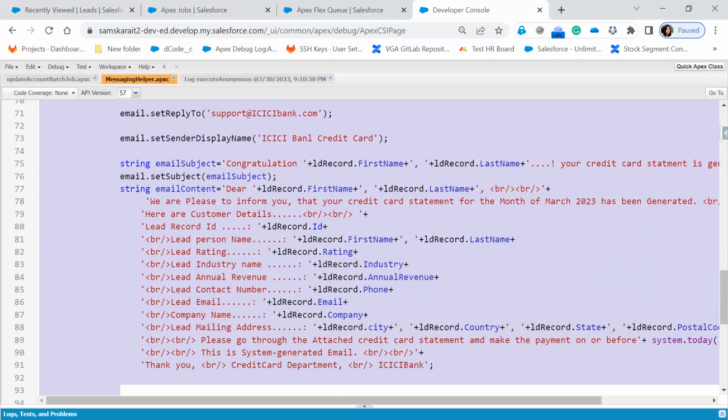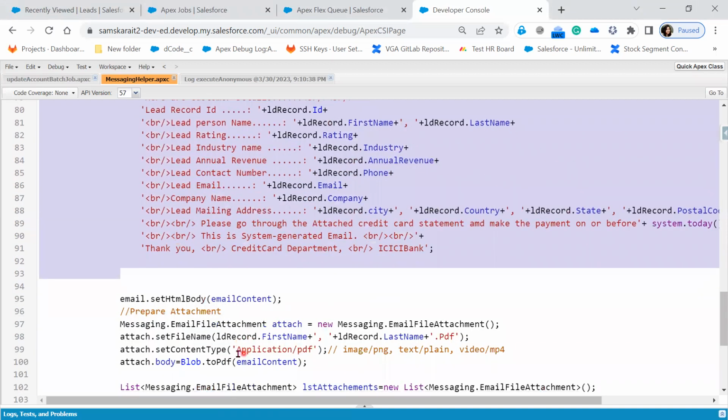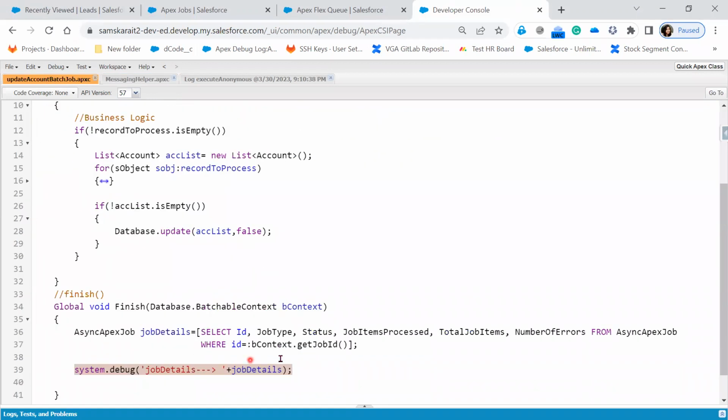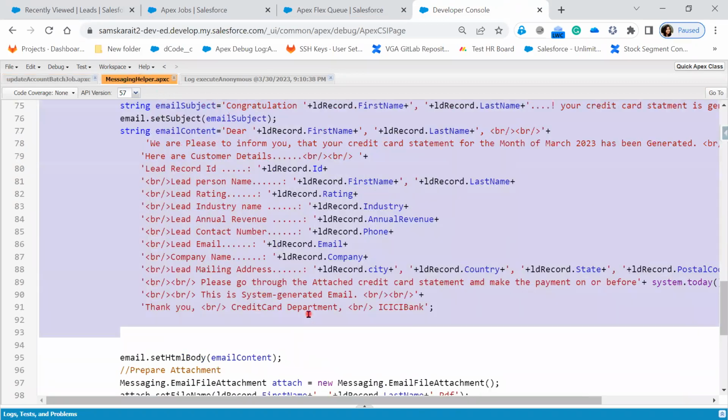You need not attach anything, because this batch class has certain information you want to inform, like job processed items, total job items, number of items. So in this case, attachment is not required. The only thing you have to do is build a single email message. Will you guys be able to do that?